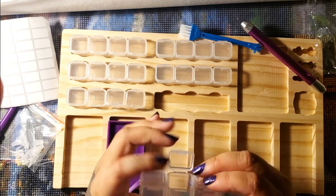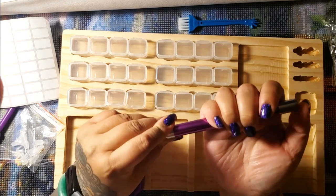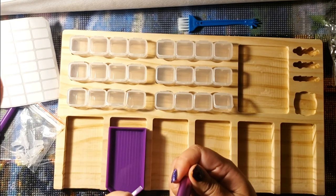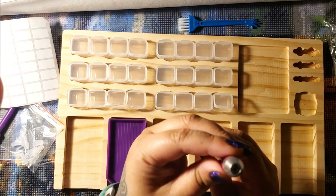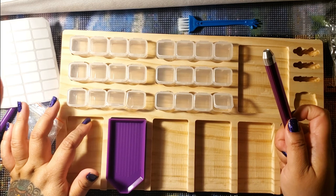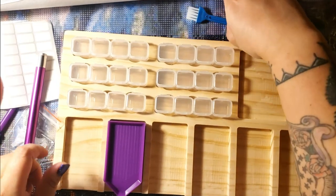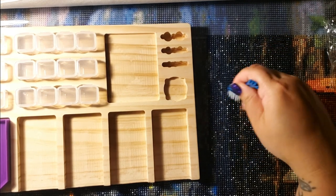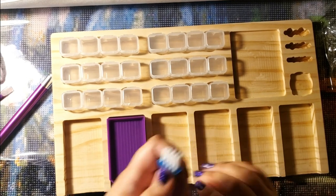It also comes with six 1x4 containers that just open like that. There's also this pen — oh wait, it's actually a light, like a flashlight. There's no battery in it, so I can't show you, but trust me it looks like a flashlight. That would be helpful if you can't see a symbol and don't have a light pad or prefer overhead lighting. And then it comes with a brush, which you can use to get the gunk out between your drills on your diamond painting. It's a pretty sturdy brush — I might even repurpose it to clean underneath my nails, which is disgusting, I know.